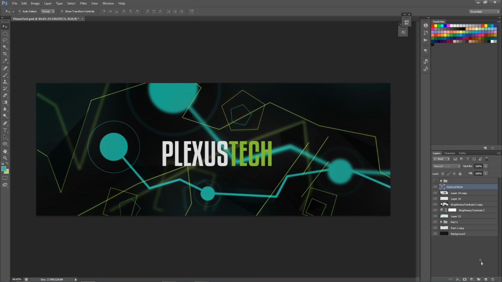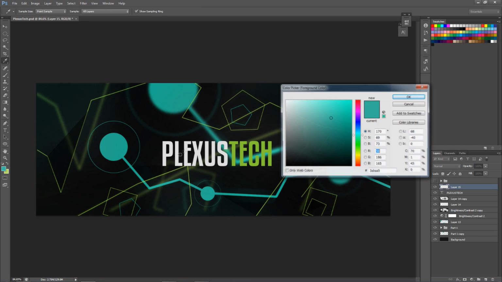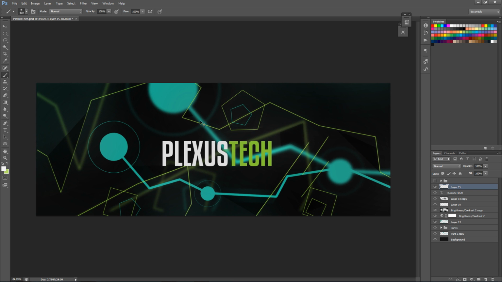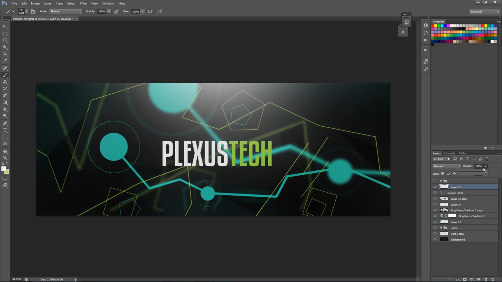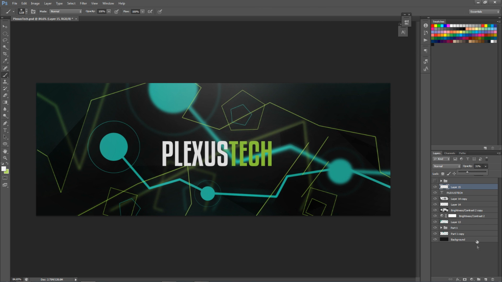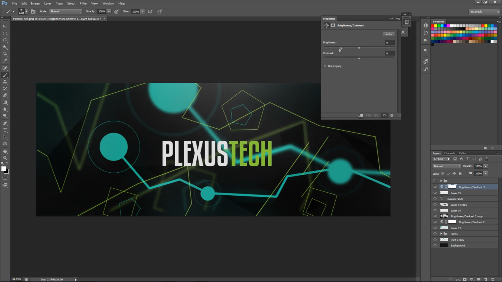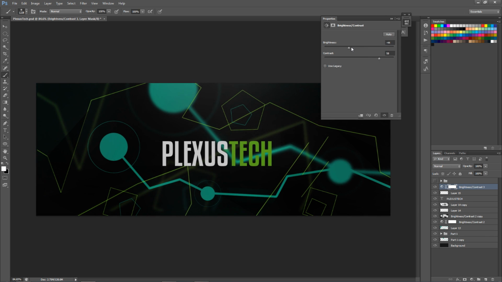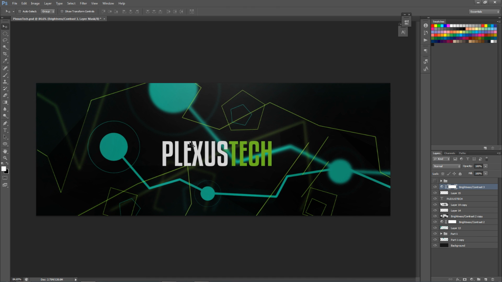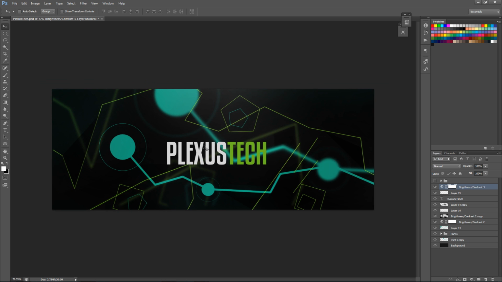So overall, I'm pretty happy with this. I can make a new layer and put a nice little white on the top if I wanted to. A simple soft brush, it's already soft, on the top. And I can probably use brightness and contrast to make it a little bit darker if I want it dark. I just love the way darker styles look. Alright, that looks really nice. So overall, it came out very clean, flows really well, and it's a very fun thing to do. I really hope you guys enjoyed this video today with this Plexus Tech theme banner design.